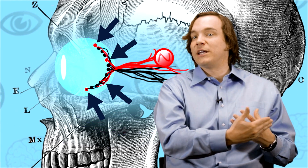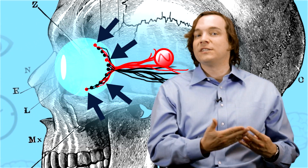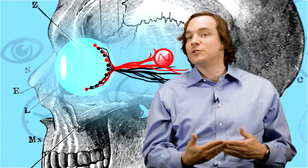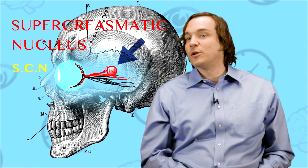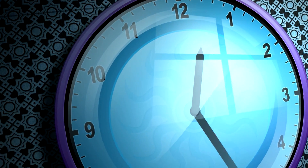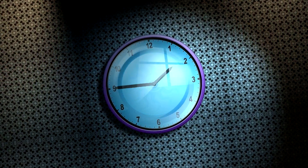But it's just not affecting the same visual regions of the brain. Rather, they're signaling through to the suprachiasmatic nucleus, called the SCN, where our master clock is located. That master clock regulates circadian functions — everything that tells your body when to wake up and when to go to sleep.